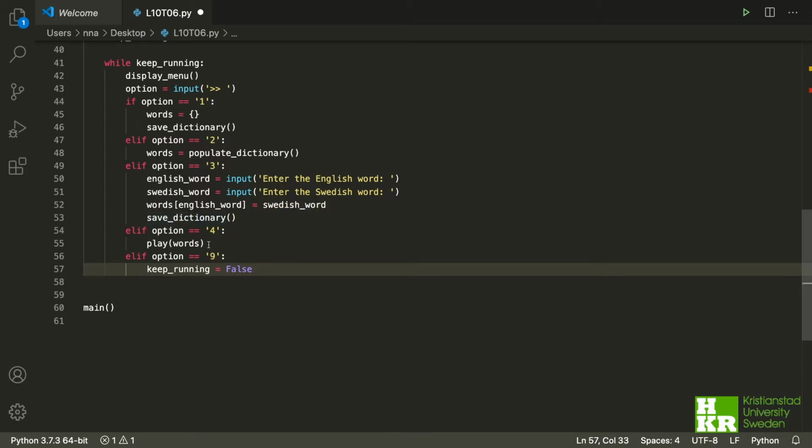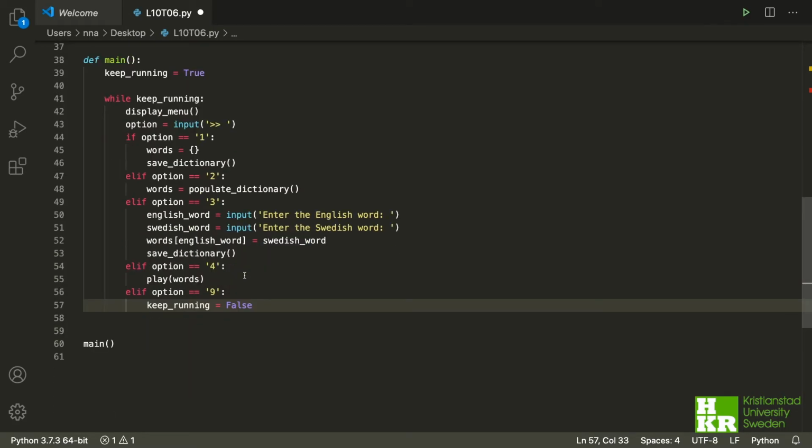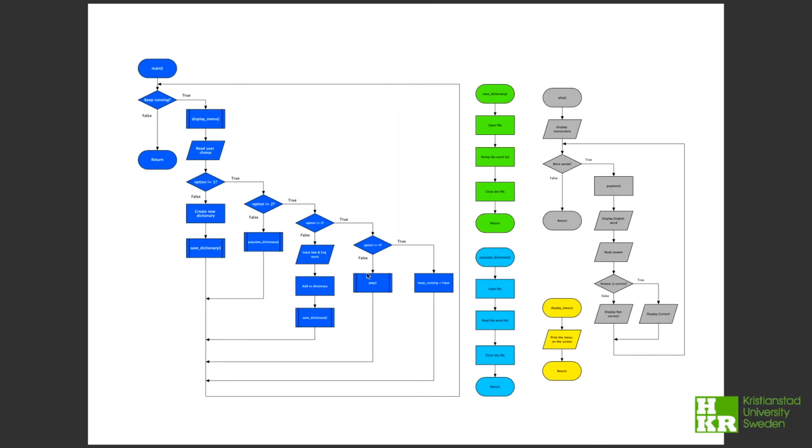Option 4 is to play the game or to ask for all the words. We saw that in our previous script, and I also added the last option here to exit, which means that we set keep running to false. And that is the same thing as we have here in our plan.